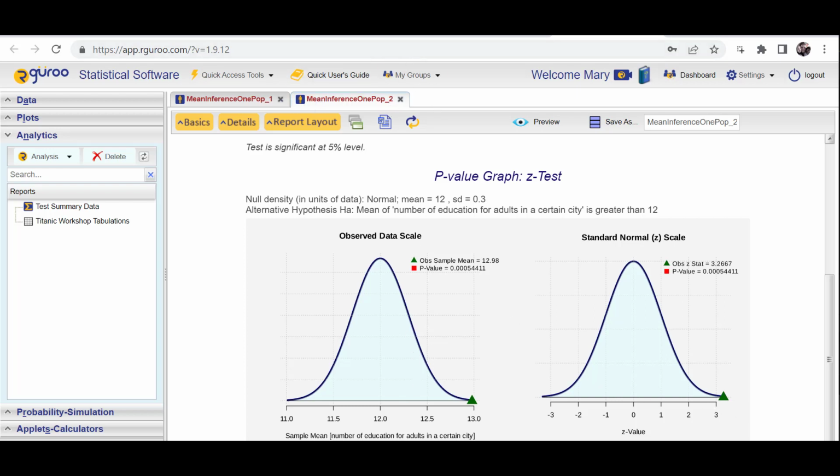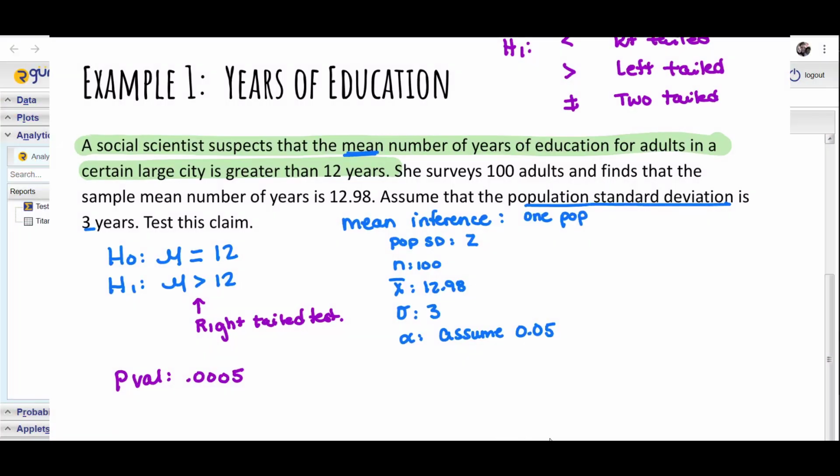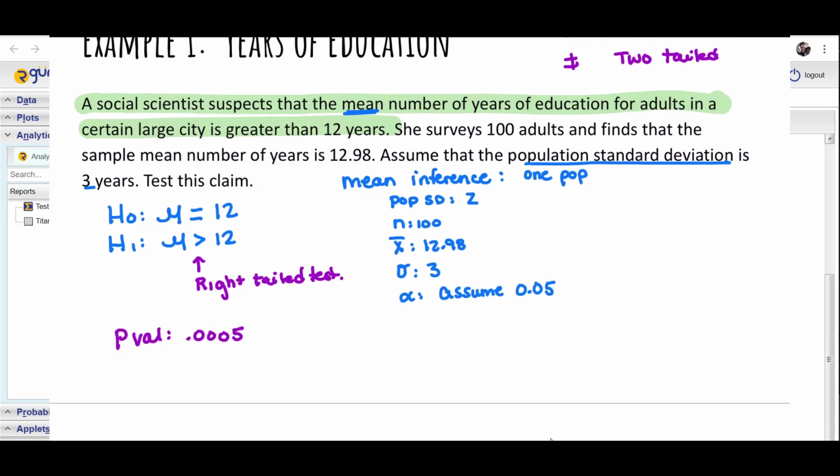So now I'm going to go back to the slide, and I'm going to finish this one out, and then I'm going to show you my mistake where I wrote a mistake in the notes, and we're going to fix it. Okay, so your p-value, you're going to compare that to your significance level, which is 0.05. 0.0005 is less than the significance level of 0.05. And if it's less, that means it's unusual, unlikely.